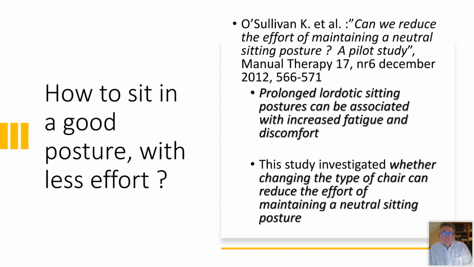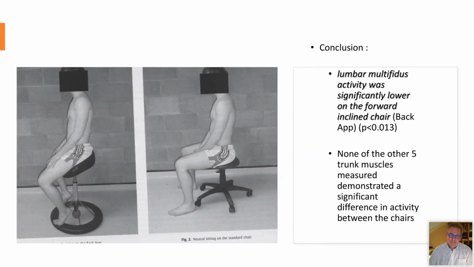Sitting a long time can cause some muscular fatigue, and thus the sitting posture has an effect on this. And that was also a nice article. And what was the conclusion? That sitting in an inclined position, so the left version, caused less fast fatigue of your lumbar muscles in comparison to sitting in a flat position. But okay, keep that in mind.